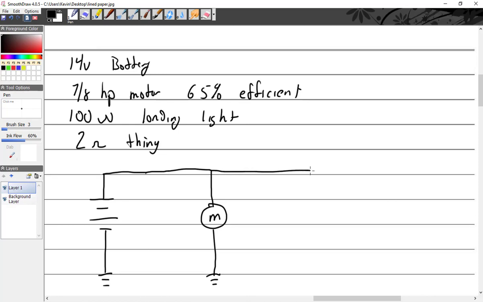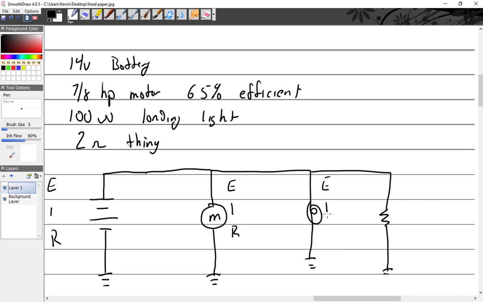So I have a motor. I have a landing light. And I got my thing. So I got to solve for the circuit. And when you see stuff on the test, even the FAA test, they give you something like this. They may say something like, what is the current through the motor, or the current through the resistor? I solve the whole thing. I just solve it all. I don't worry about that one component. I look at this, and I'm just going to solve the whole thing.